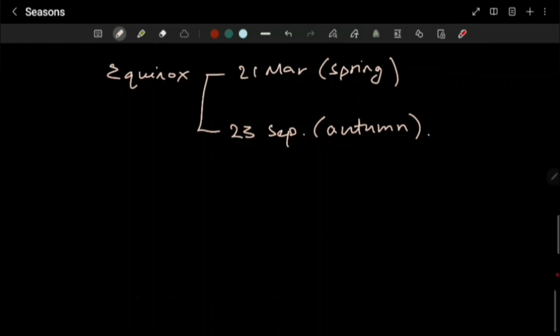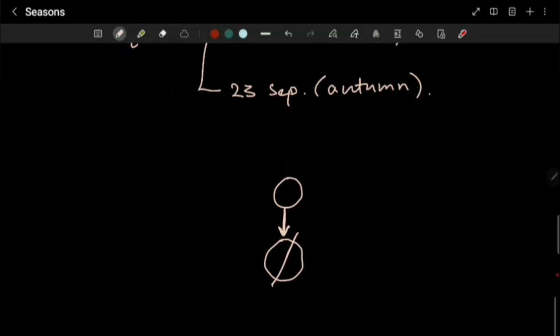So we can say that on 21st March the sun rises and the 6 months of daylight begins. See, this is the sun. Now this is the equinox position, okay? Now here the sun rays are not overhead on any one of the Tropic of Capricorn or Tropic of Cancer. It is overhead, like it falls equally on all parts of the earth which is facing the sun, okay? That is what we call as equinox.